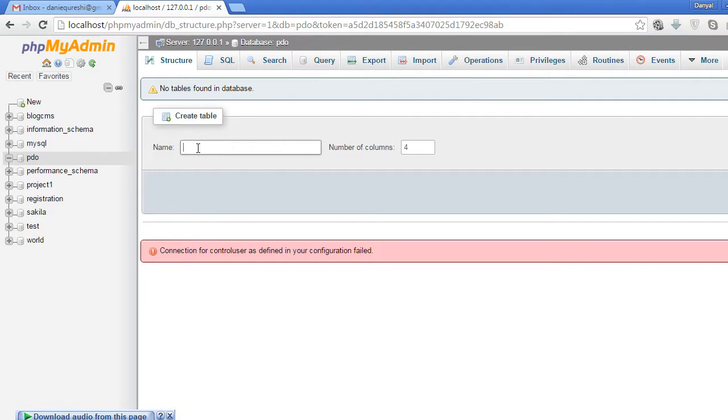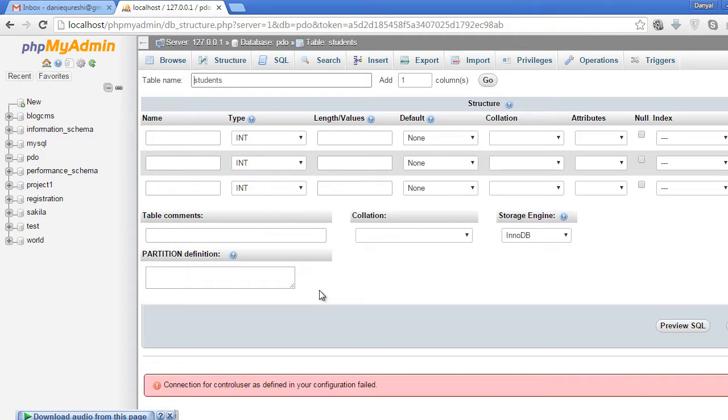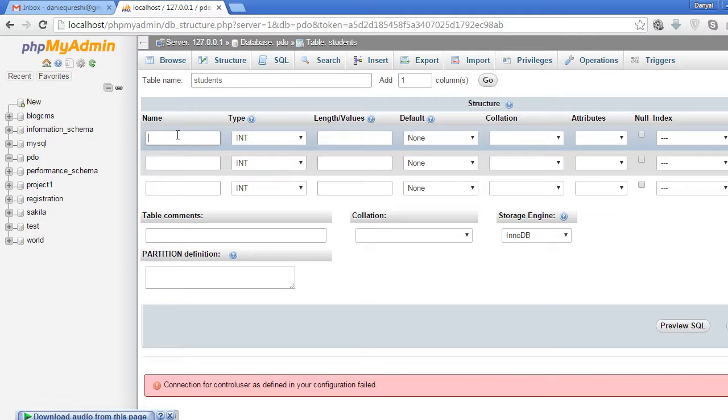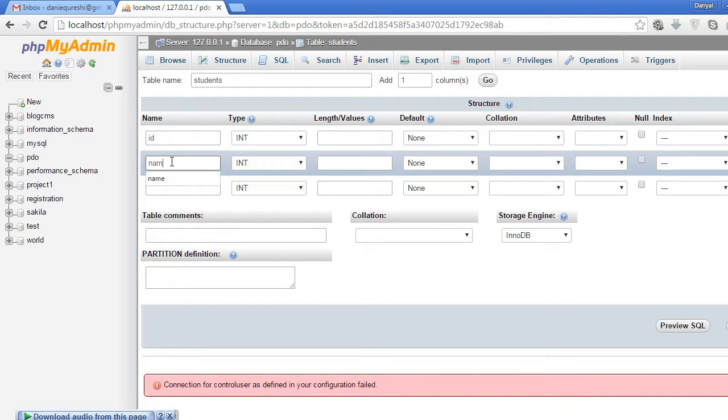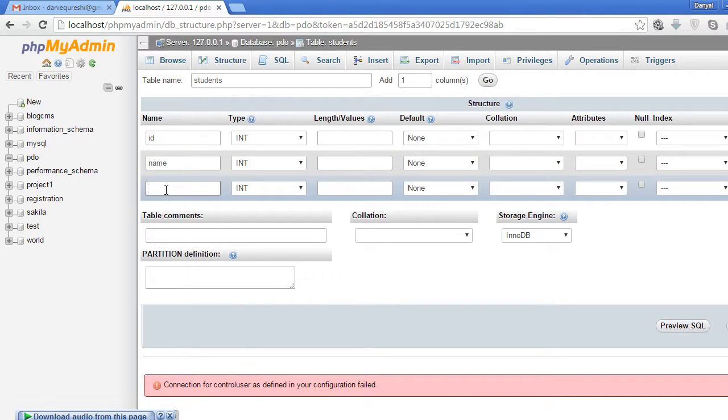Now I can name my table here students, and it will have three columns. So I will click this go button at the right side, and now I can name the columns. The first one will be ID, the second one will be name, third one will be registration number, REGNO.